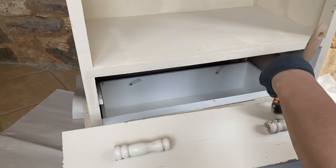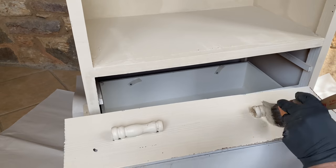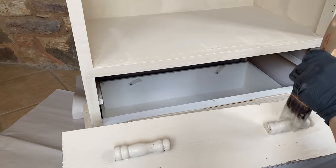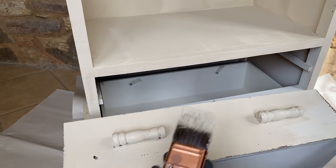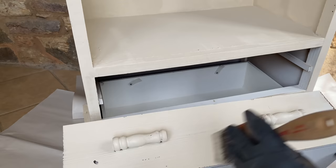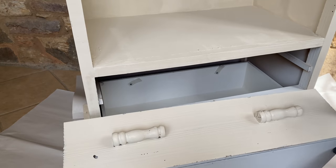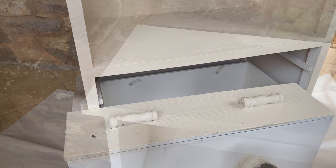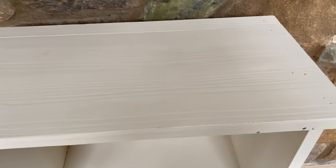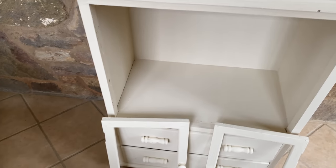Just again, make sure that you're light with the brush when applying the paint onto your piece of furniture to avoid the lines. I love these little knobby handles right here on this drawer. This piece definitely does say the little blue fly. So we have all around good coverage.